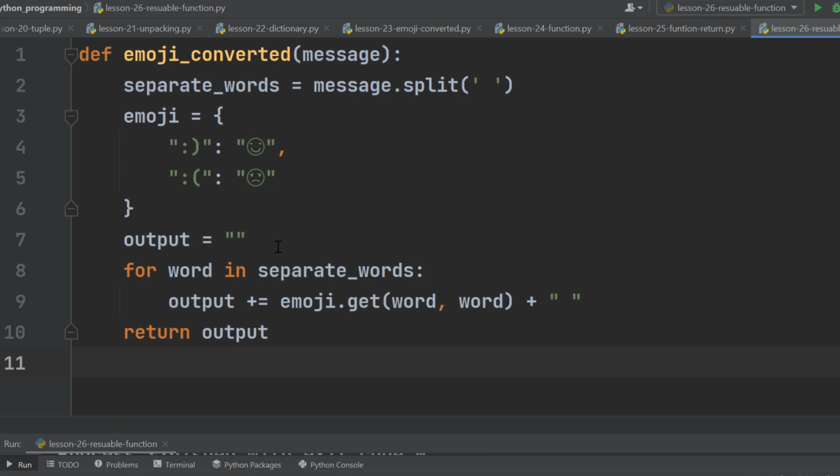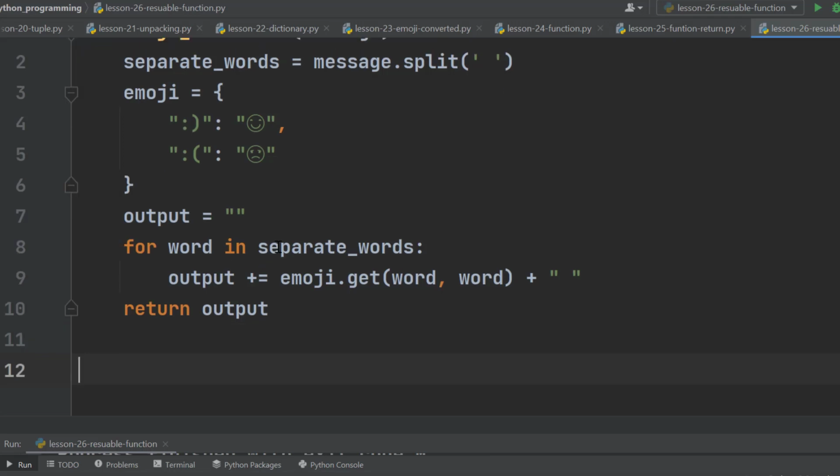Observe that last time we created an emoji converter, we used the input function. Definitely we have to use it here as well. However, we didn't use it inside of the function. Why? It was actually intentional. We should always use the reusable and static part of the program in the function. It means only use those parts which can be reused and which we won't have to change in future.